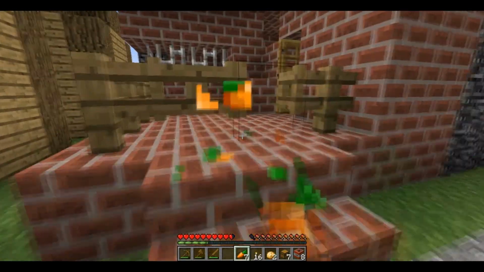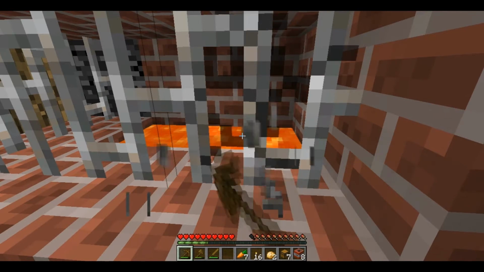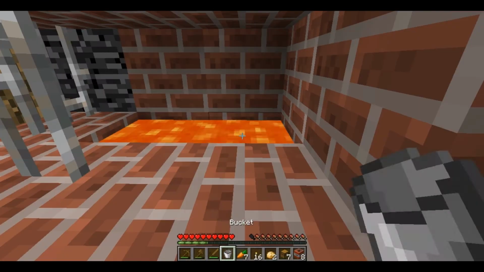I am helpful. They love me now. Okay. Now, with that out of the way, let's just quickly grab one of these iron bars. We don't actually need it. We're going to throw it in the lava. Suck it, iron bar. Now, grab me this bucket.